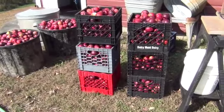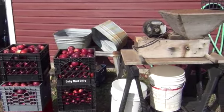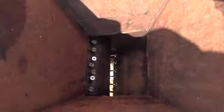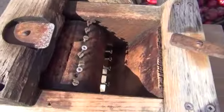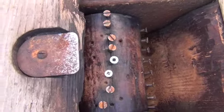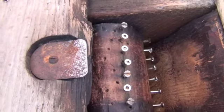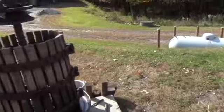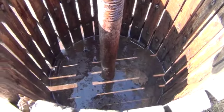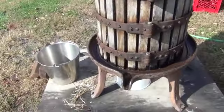Here we have all the washed apples ready to go, next to what is called our grinder. The grinder will take the whole apples, thrown down this chute and into the grinder, which is a bunch of screw heads that spin quickly. As they spin, the apples go through and get chopped up into lots of little bits, which come out through the bottom hole and into a bucket. Once that bucket is full, we carry it over to our cider press, dump the pieces in, fill it up, and squish it to get the cider out.